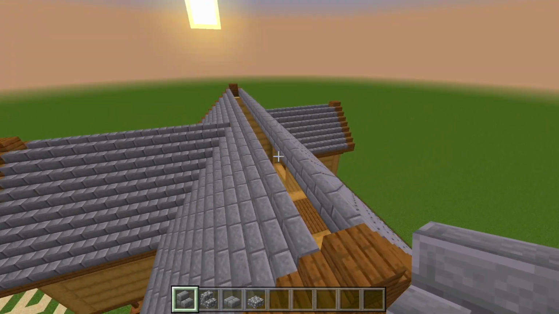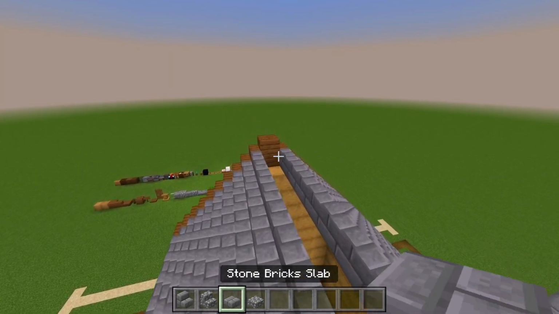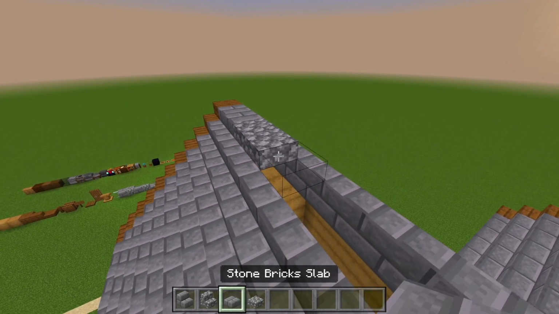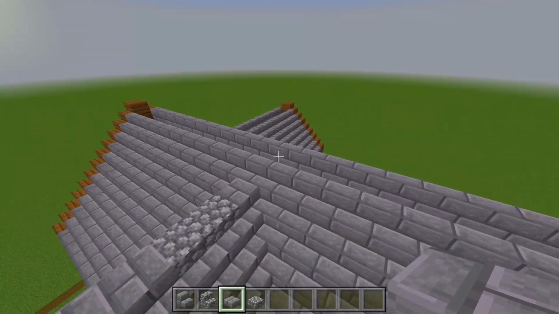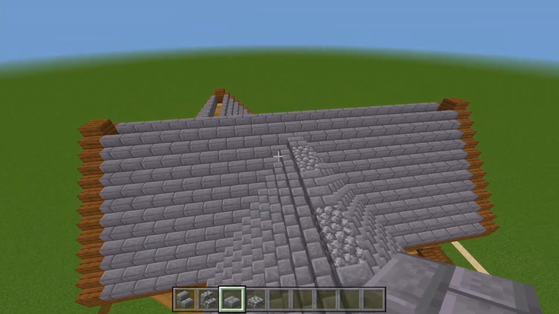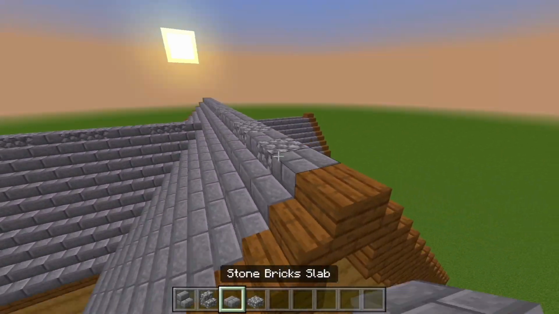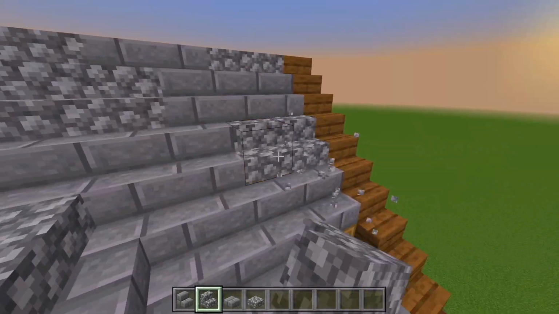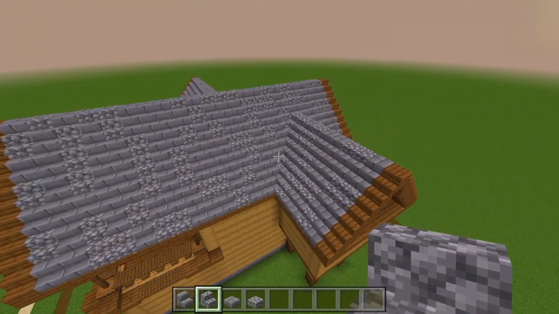And now you can see we have all of the other single spaces, which is going to be filled in with slabs. So what we could do is just similar to how I did that one part with the stairs. And then I'll do the same for this strip and that one, and then I'm just going to go back and cut out a bunch of random holes and replace it with the cobblestone stairs. So I just went through and added all the extra texture in the roof.